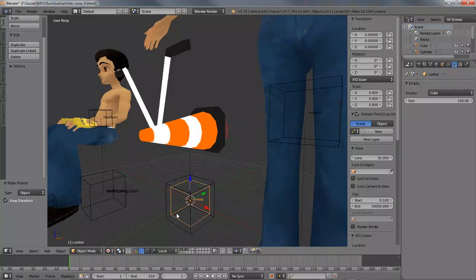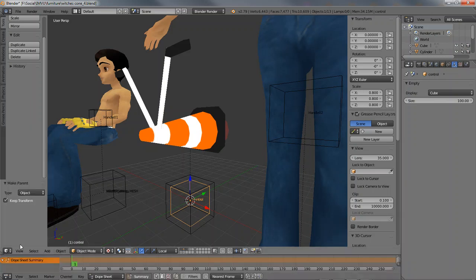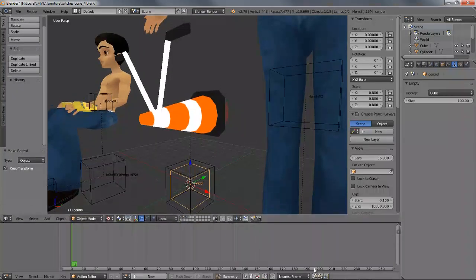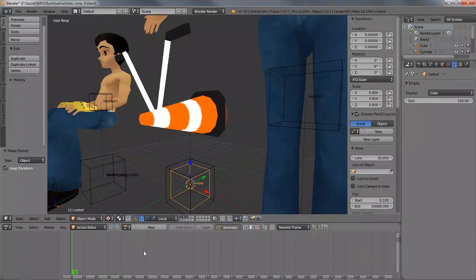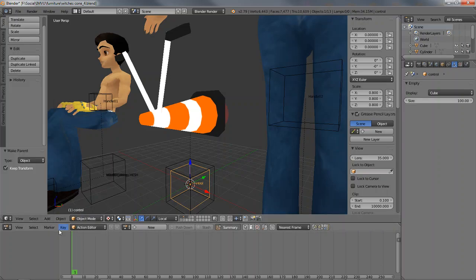If you were using an articulated skeleton with bones, it's a slightly different setup, but this is the simple way of doing things. So once you've got that, you can then go into dope sheet and then the action editor. Maybe just increase the size of this to make it easier to see, and flip that to the top. That's the editor selector, this button in the corner. You get all of these options. So you want dope sheet, and then once dope sheet is open, the action editor.